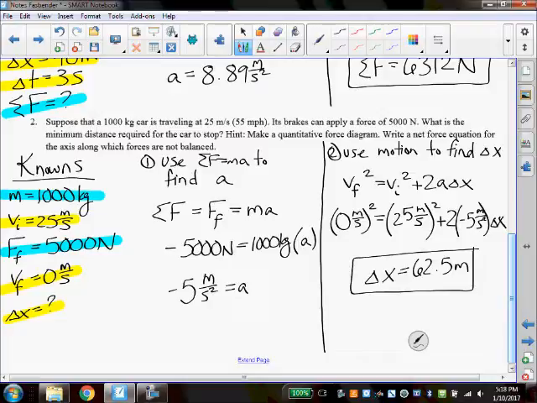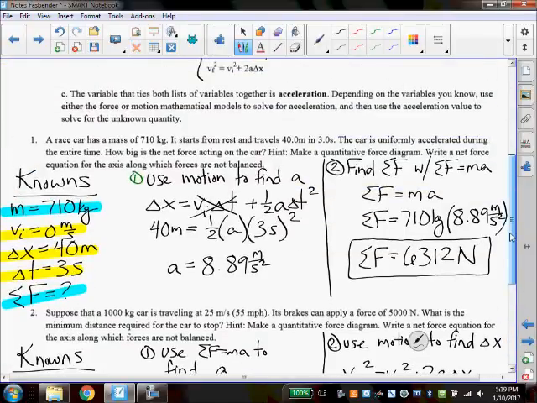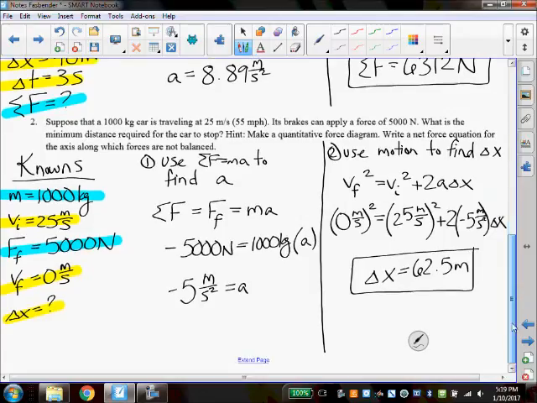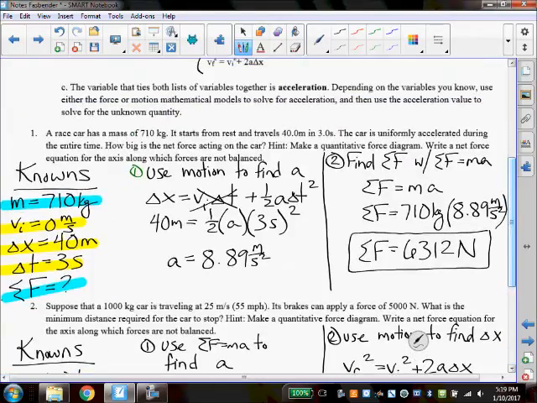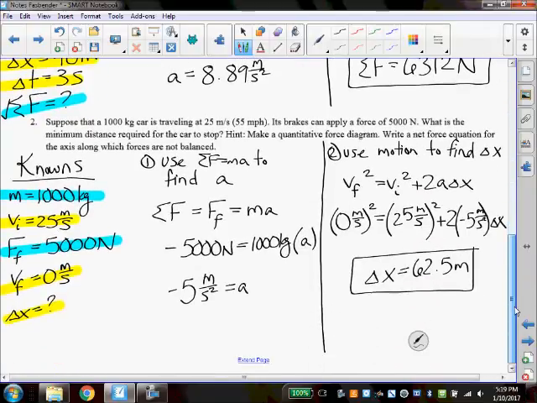These 2 example problems show you that you can go from motion to forces, like how we did in this first example, or you can go from forces to motion. The problem-solving process works either way. How do you know what you need to do? Well, for this first one, we were asked a question about forces. So we needed to start with motion to find the acceleration. In the second problem, we were asked a question about motion, so we needed to start with forces in order to find the acceleration.